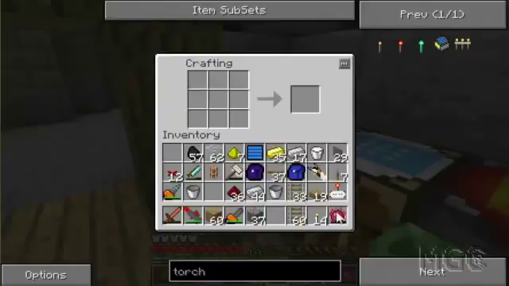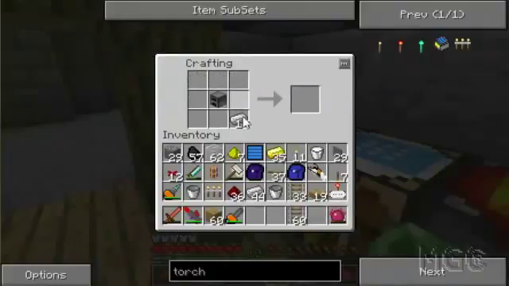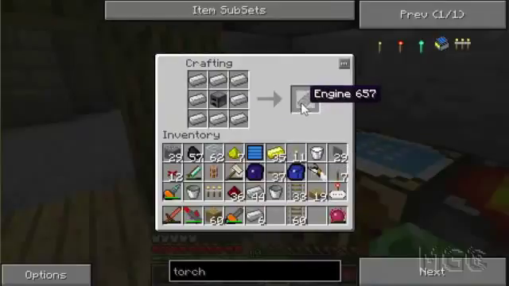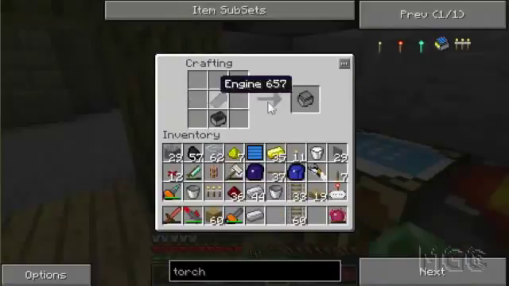And now I need torches and iron. Torch rack. Furnace. Surround that with iron. Engine. Nice. And last but not least, we've got our minecart. Combine that. Minecart with engine, that.